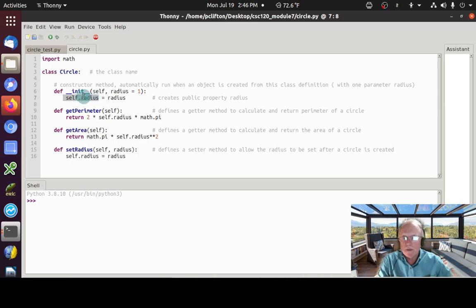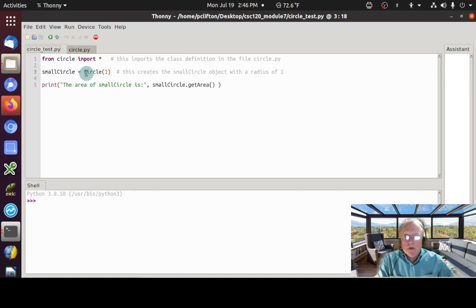Okay? So once you do this self.radius, every method that has a reference to self would be able to get to self.radius. Okay? So there are actually two ways we could set the radius in our circle.